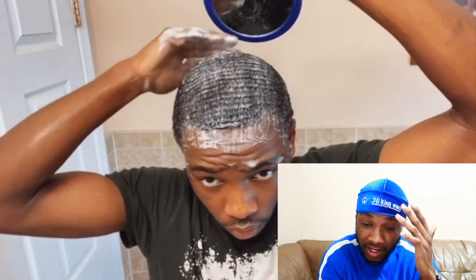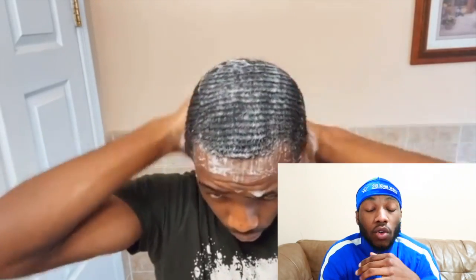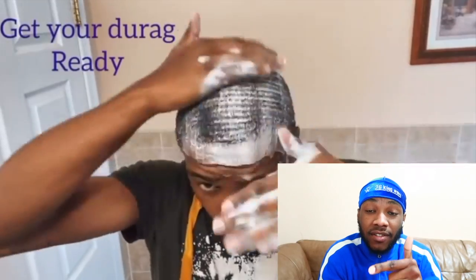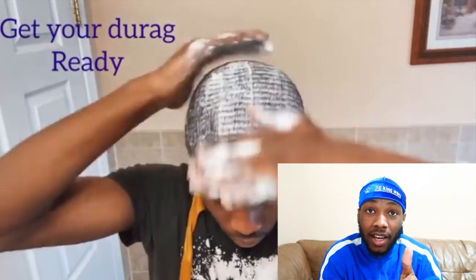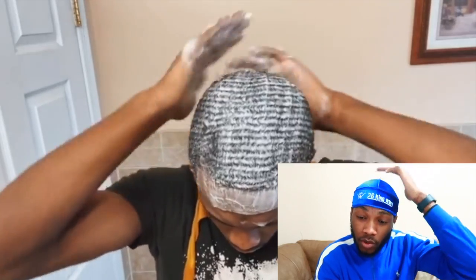All right, so once it lays down, you want to do this for about 3-4 minutes, or do it to the point where you see everything is super laid. So this is the best method to lay your hair down right here. This is very crucial to the washing style method. All right, this right here, just going over your head like that. And if it's not laying down enough, keep wetting your hands. Keep wetting your hands and keep doing it. Wet, do it. Wet, do it.